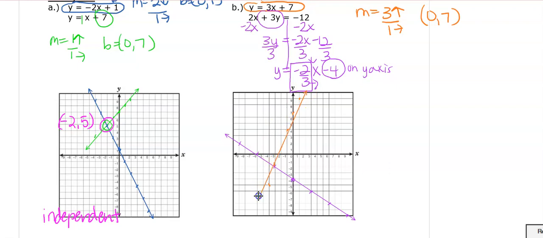And graph it. Now, I'm not going to have you guys graph a whole lot because it can be kind of cumbersome. And a lot of times you're just going to have to identify it. So you have to know physically what your graphs are going to be and identify them. But you won't necessarily have to do it by hand is the deal. So just be really cognizant of that. And my solution to this one is this point right here, which is negative 3 comma negative 2. And it is independent. It is one solution.